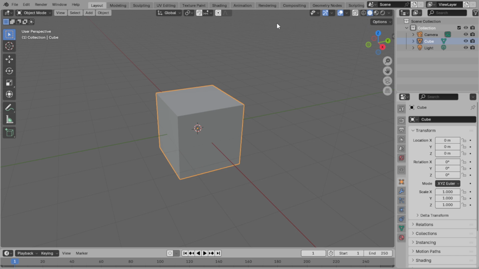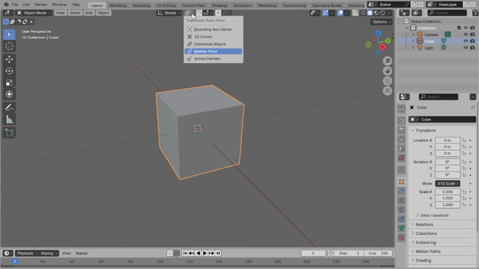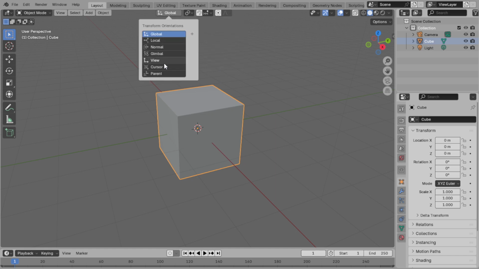Once you've located the Area menu, you'll see an option called Duplicate Area into New Window. Go ahead and select that. Instantly, a new window will appear containing the area you had selected. This new window is essentially an extension of your main Blender interface. It's fully functional, meaning you can use it in exactly the same way as any other part of Blender. Whether you're adjusting materials, sculpting, or editing keyframes, everything works in harmony with the rest of your project.